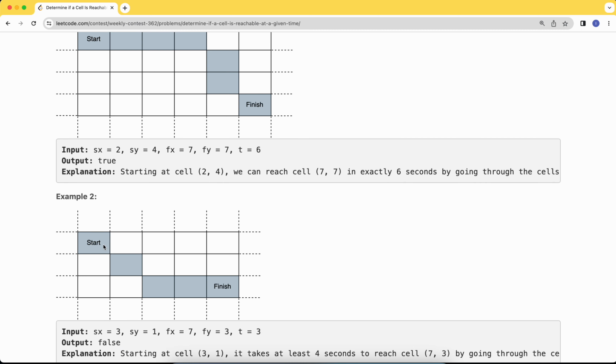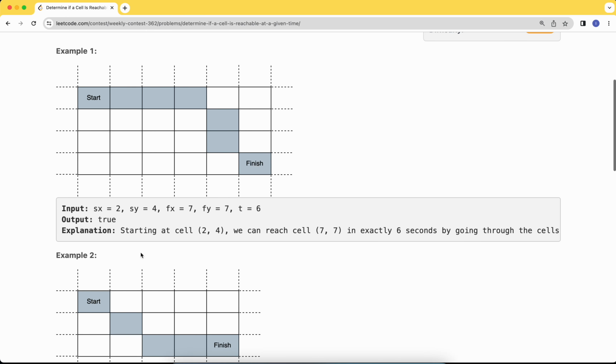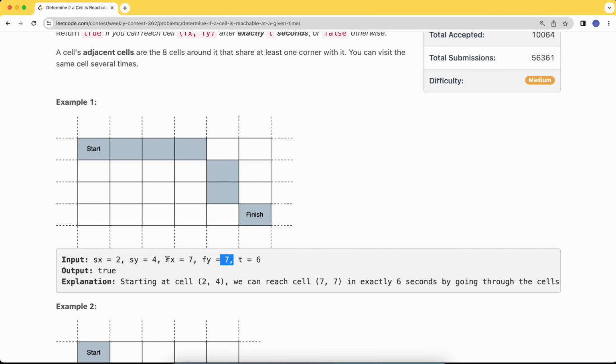So what's happening here is the y coordinate is two distance apart, and the x coordinate is four distance apart. We need to make a minimum of 4 position changes to reach our finish x. Similarly here we are at 2 and want to reach 7, so we need a minimum of 5 position jumps to reach the finish line. And here we have sy and fy, where the difference is 3. Since diagonals are allowed, I can consume this 3 within the steps when I'm moving towards fx.